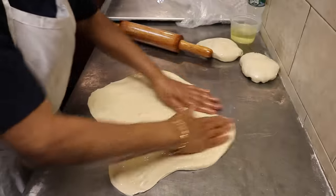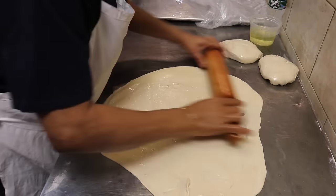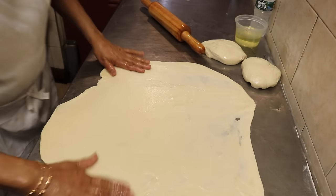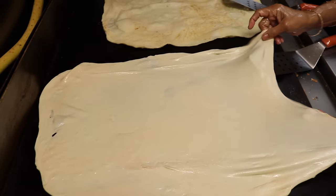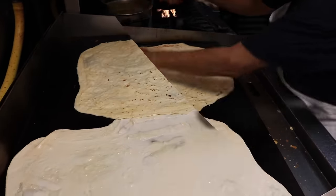And let me tell you guys, the staff working at Tropical Isle Roti Shop always has a smile on their face. They're always willing to talk to you, help you out, and they're so warm and inviting. When I went to this kitchen, not only were these ladies busy at work and they had a lot of orders to get through, but anytime I was asking questions, asking them how they're making things, or just always behind their back with the camera, they were not fazed at all. They were super nice, and I just want to thank them for allowing me to be in their kitchen.